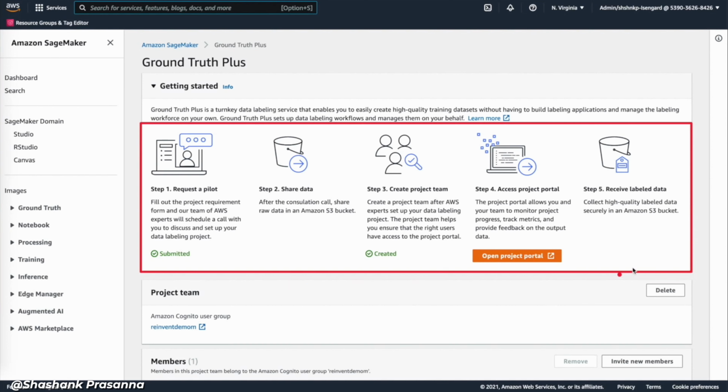From there, an expert workforce that is trained on a variety of machine learning tasks performs the required data labeling. AWS says Ground Truth Plus uses machine learning techniques, including active learning, pre-labeling, and machine validation, which increases the quality of the output datasets and decreases the data labeling costs by up to 40%, according to AWS.